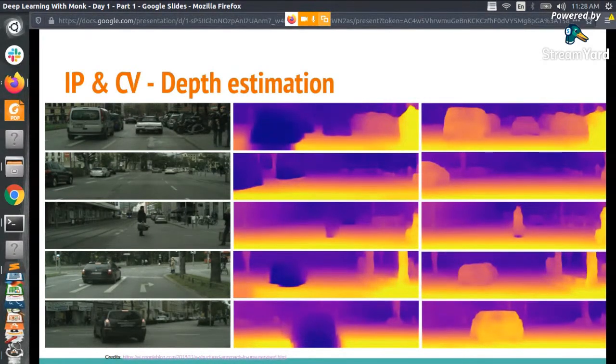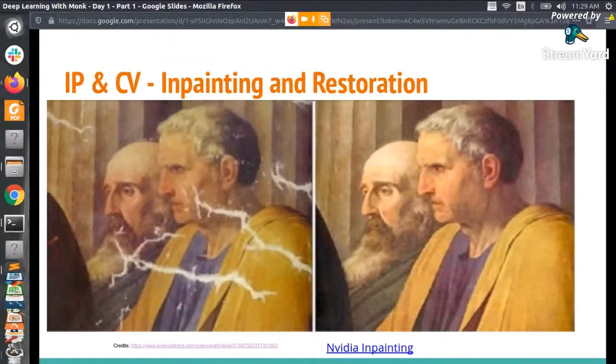Depth estimation, understanding how far an object is, is a very important procedure for autonomous navigation in self-driving cars or any other navigation, say space vehicles, all those things. So this depth can be approximated to get the distance of the object from the camera. Now here I can tell you about the difference between computer vision and image processing. Getting depth from a stereo camera is on the image processing end, whereas getting the depth from a single camera is on the deep learning and computer vision end.